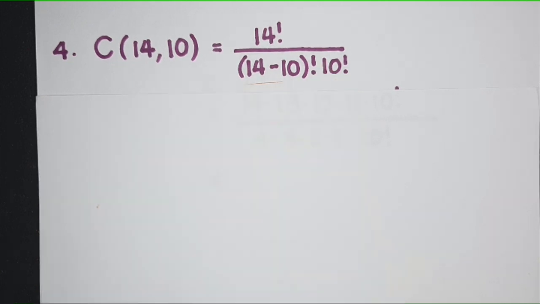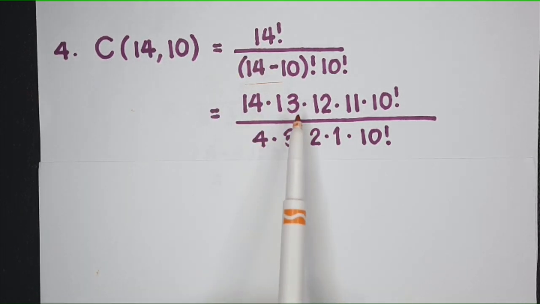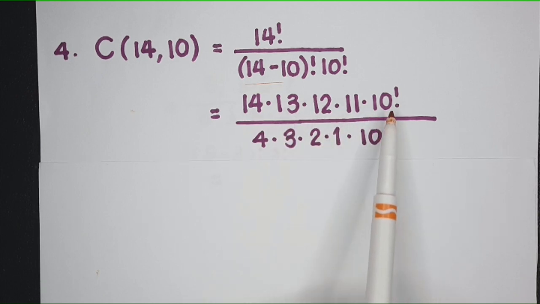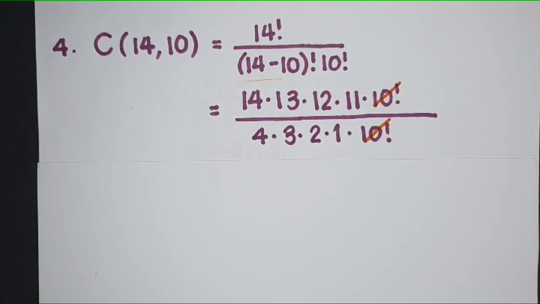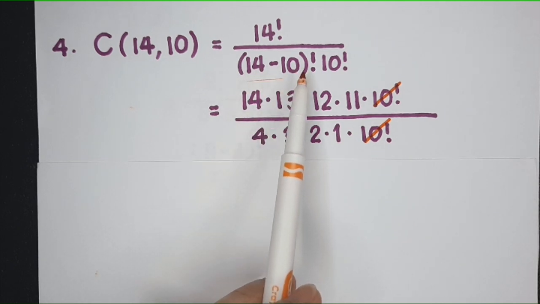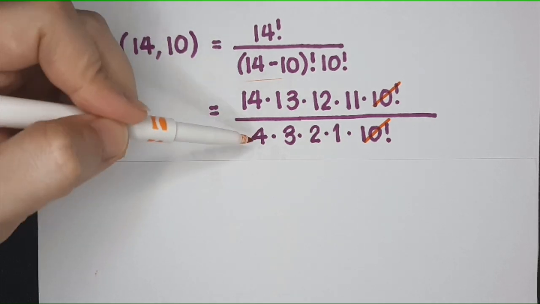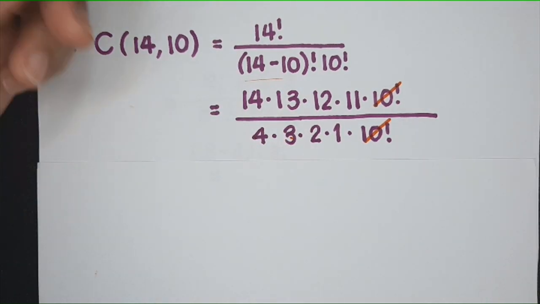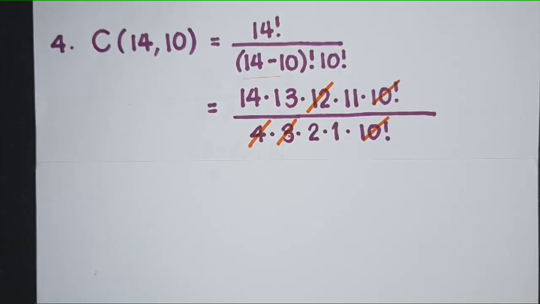Okay? So, let me show you. Okay, so yung 14 factorial, sinulat ko as 14 times 13 times 12 times 11 times 10 factorial. Nag-stop na ako because magka-cancel naman siya. And then, yung sagot dito, 14 minus 10, which is 4 factorial, sinulat ko siya as 4 times 3 times 2 times 1. Tapos, titingnan ko kung may magka-cancel yan with the numerator. For example, what is 4 times 3? Diba? 12. So, itong 4 times 3, 12. So, magka-cancel out yan with 12 here.